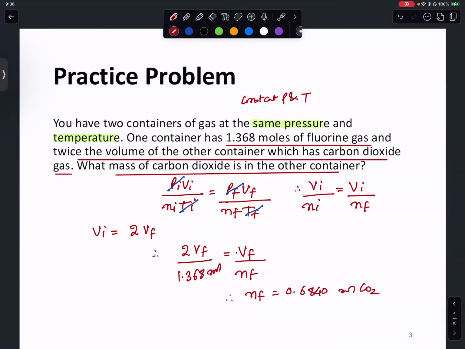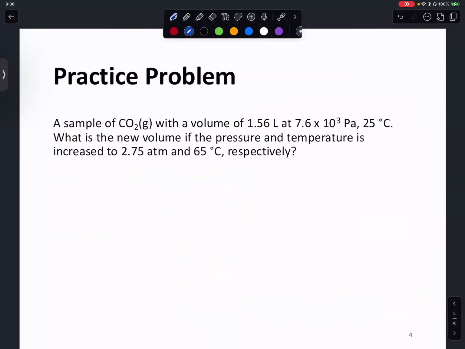And in this case, I can say that if I find the number of moles, it asks what mass, so I'll use the molar mass, which will give me here 30.10 grams of carbon dioxide. Now let's track our sig figs. We only have this one number, so it's going to be 4 sig figs.